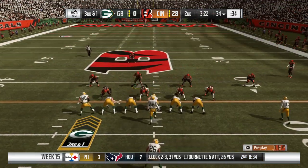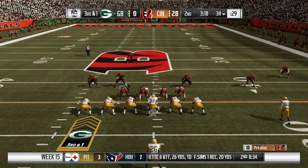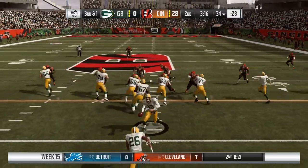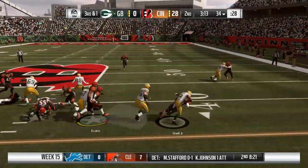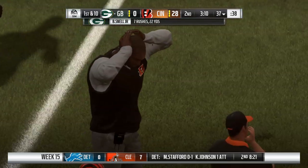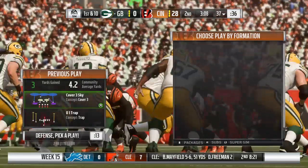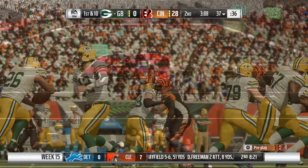Whenever we talk about the best strong safeties, one word constantly comes up, and that's instincts. Being able to diagnose run or pass and make the appropriate moves. He crashed down hard there. He was ready for that running play. And he will have a first down as they get him to the ground at the 37. 3 yards there, good enough to keep the drive moving.